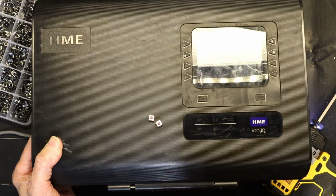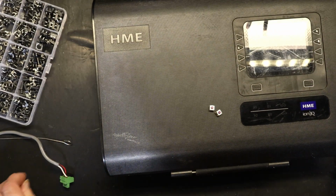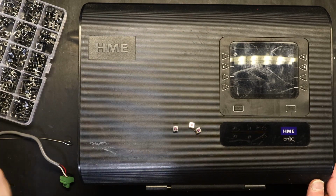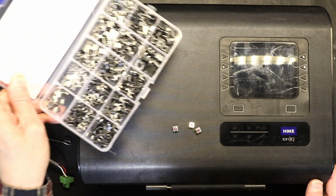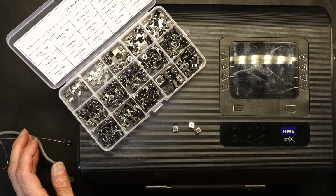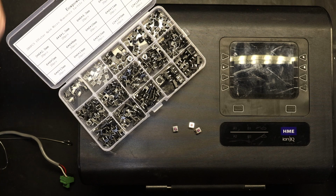And the third button is missing, but yeah, there it is. So these 3 buttons were replaced with the standard push buttons from a push button kit. Yeah, so that's how easy it was. I guess it wasn't easy, it was pretty challenging, but yeah, that's how you do it.